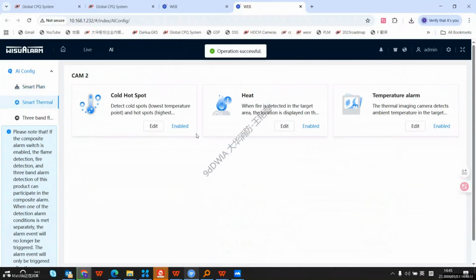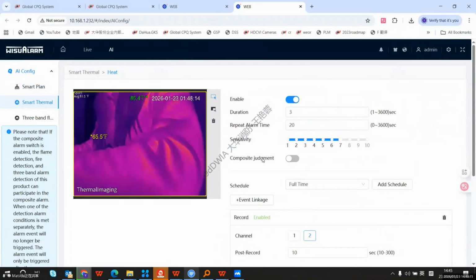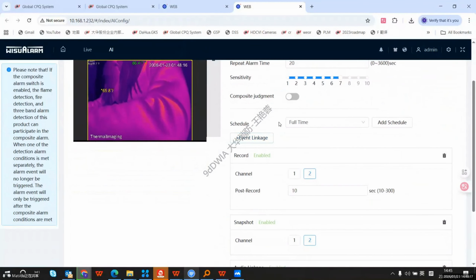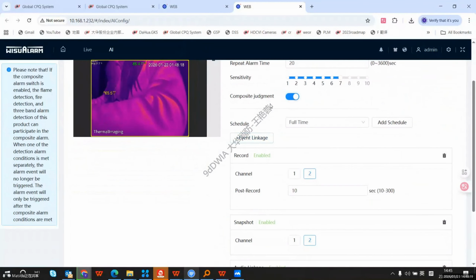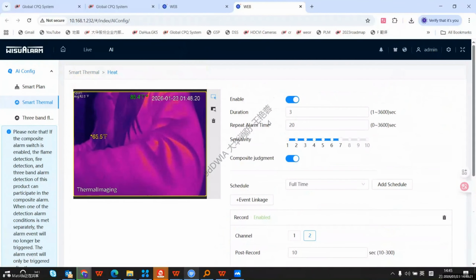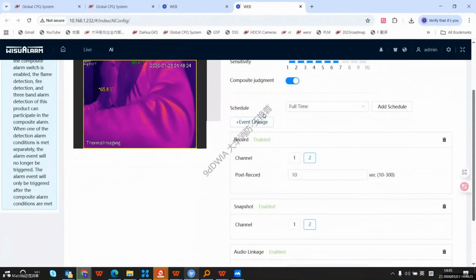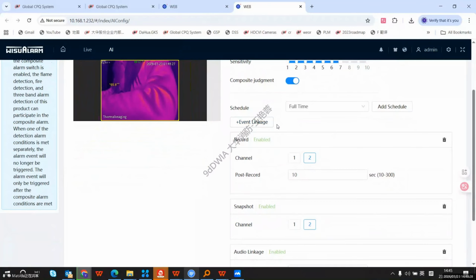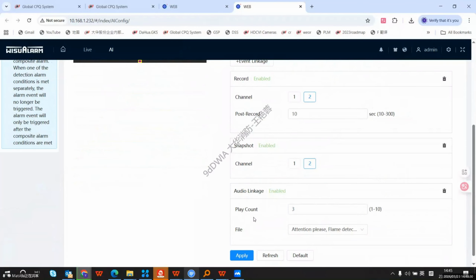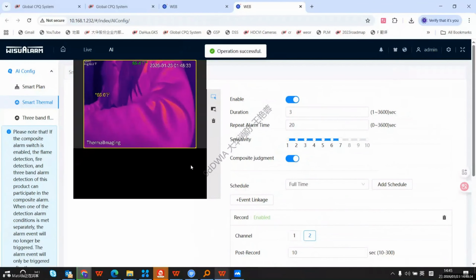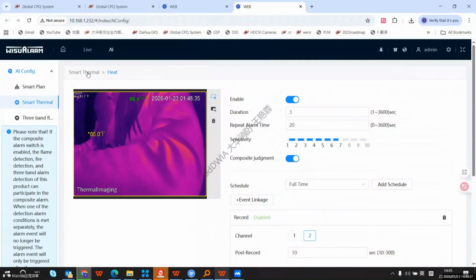And then come back to the heat page. And now we can enable this function. And also we can set the schedule, the event linkage, and then click apply. And this composite judgment is usually used to reduce the false alarm.